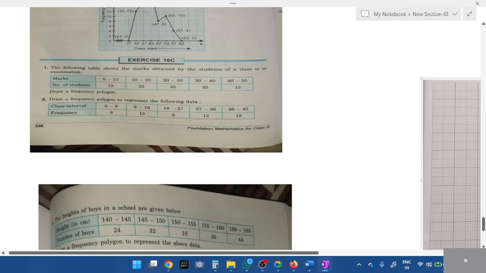See, you take this x-axis and this y-axis. First one x-axis, y-axis. First point. Second point. Look at the x-axis values. What are the values given? 0 to 10. After that, what do we have, students? 10 to 20. Is the number continuous or discontinuous? After 10, continuous. Okay. Look at the second table. Continuous or discontinuous?